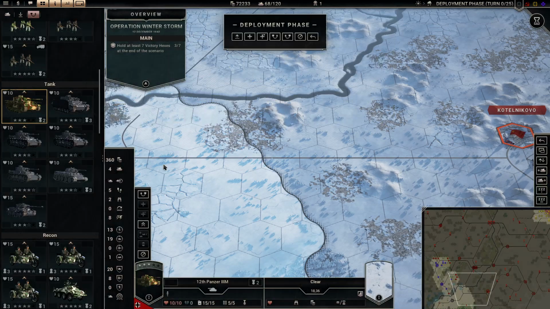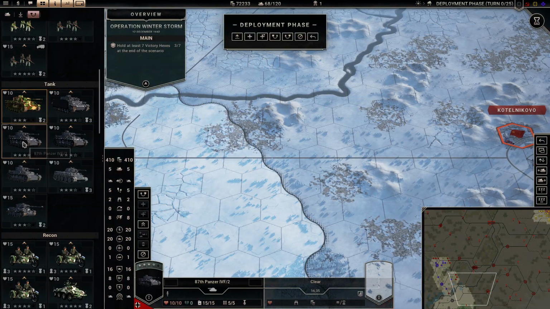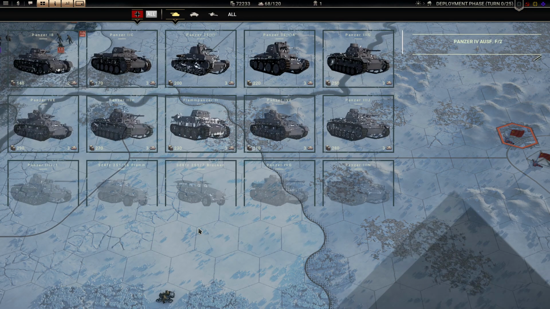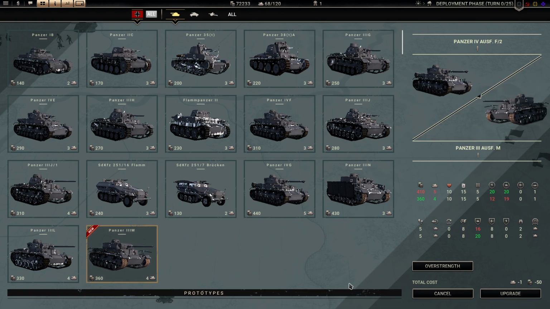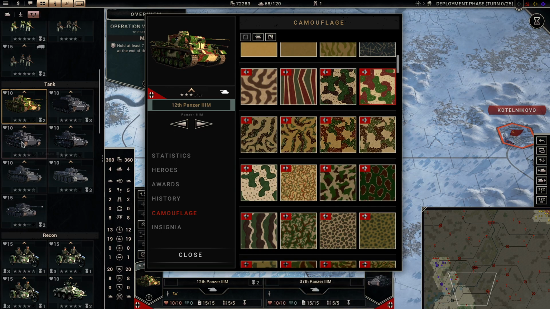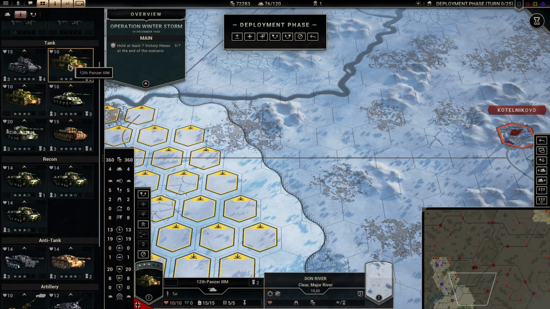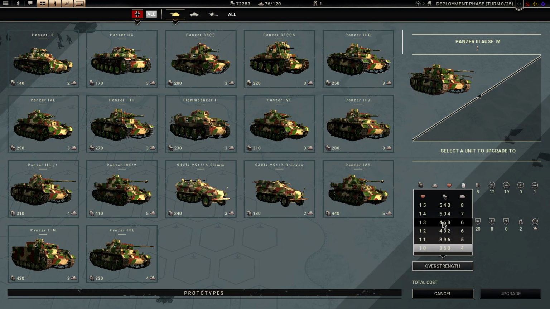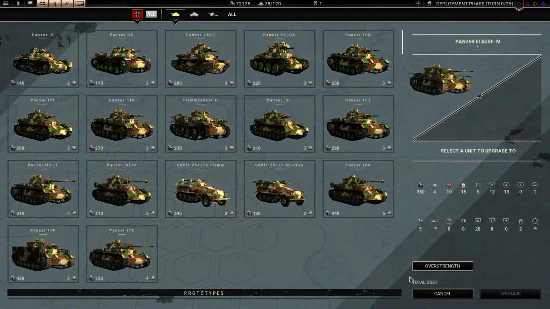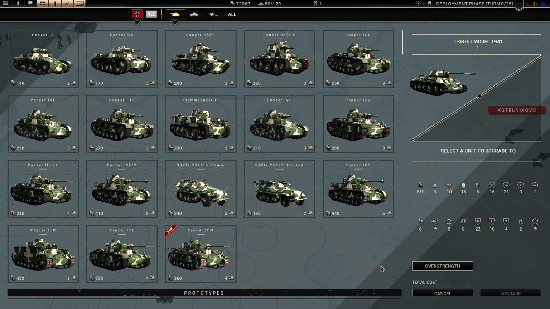Let's upgrade this to Panzer 3M, and this one will upgrade to Panzer 3M. This is Panzer 3N. Let's leave him, okay? We have a lot of Panzer 4s. Let's say this one, okay? Panzer 3M, right? Can overstrength this to 13, yeah, this is perfect. Okay, what about this thing? Point overstrength.